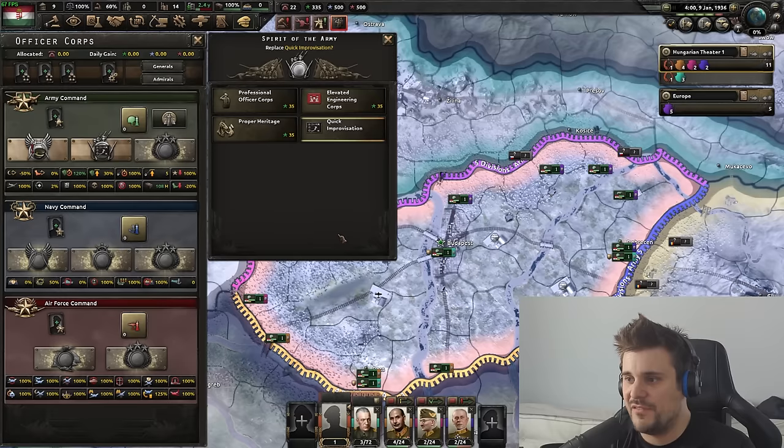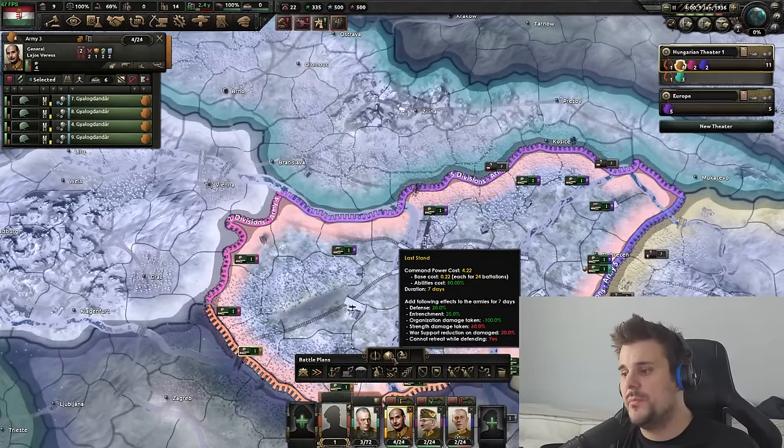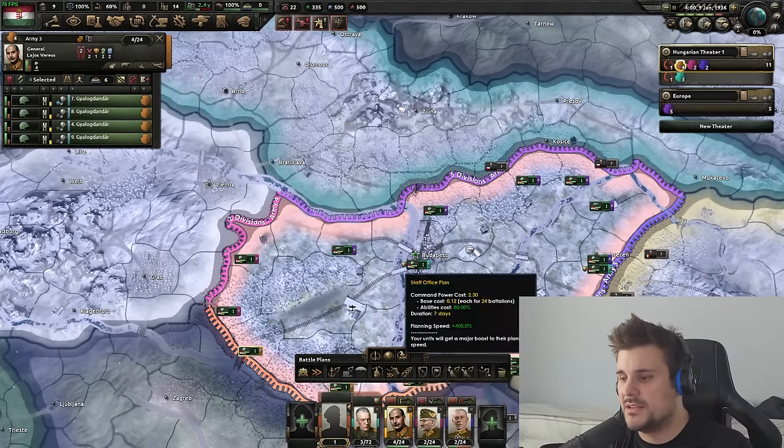Once again, it's one of those ones you'd pick if you really don't have any idea what to pick. So I'm going to give it a D tier just because it doesn't fill in that niche. If they buffed abilities on generals, then I'd probably be more likely to want to go for it. But at the moment, I just don't feel it.